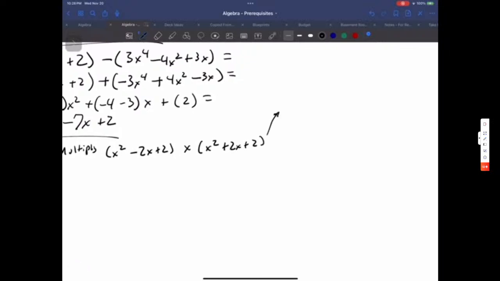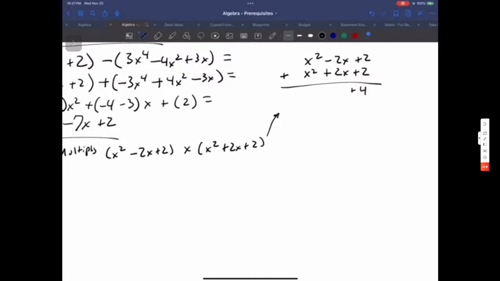So let's go back one and add x squared minus 2x plus 2. And instead of writing it the way we did before, we're going to write it vertically. So we're going to say plus x squared plus 2x plus 2. And from here it gets easy. So 2 plus 2 is 4. Minus 2 plus 2 is 0x. And 1 plus 1 is going to be 2x squared. And so the answer is going to be 2x squared plus 4. But you can use this vertical way of writing it to add up things pretty easily.